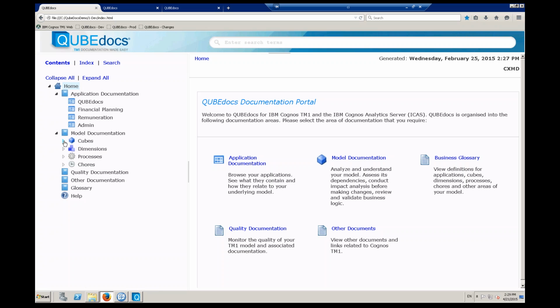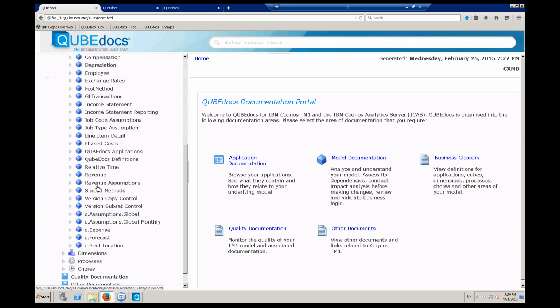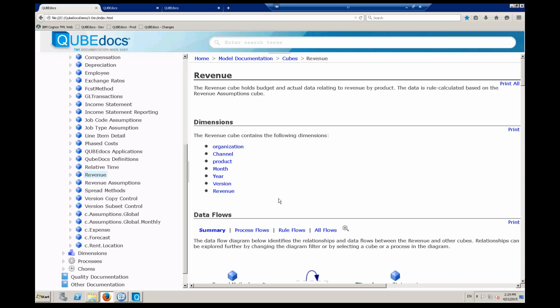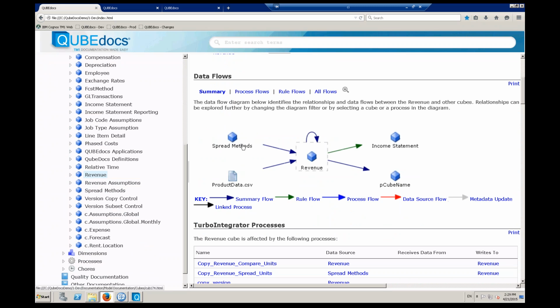Maybe I don't know what the revenue cube does, so I can look at the list of cubes here and find my revenue cube. Here I see all the dimensions, some of which I can always see in Architect, but I also get, as Ian was describing, the nice data flow diagrams. Revenue looks at spread methods. It has some data that comes in from this particular file, and it feeds over to the income statement and a parameterized piece here.